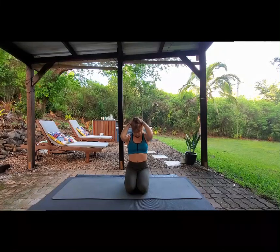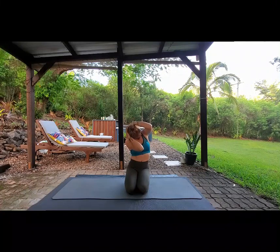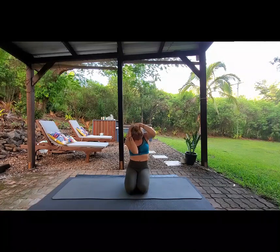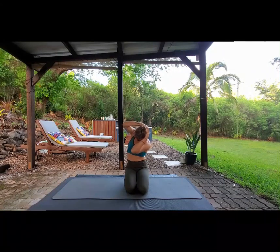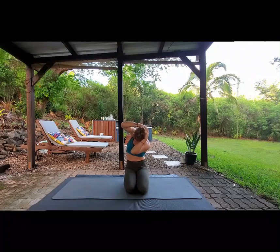Exhale, all the way down, and then you're going to tick-tock — so elbows coming up to the left hand side, really pushing that underneath one up, inhale to centre, exhale, push the other one up. One more each side, tick to the other side, and tuck back to the other side.